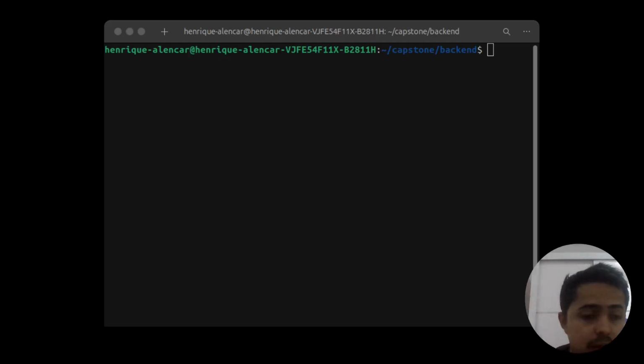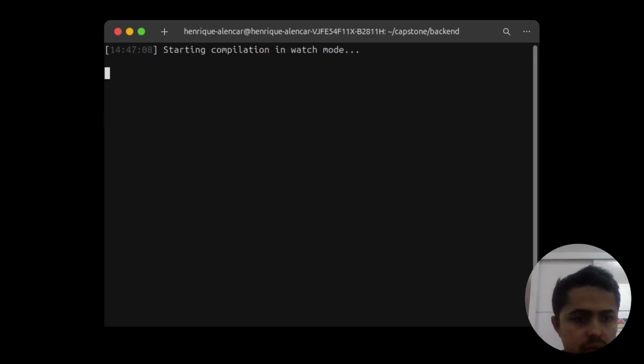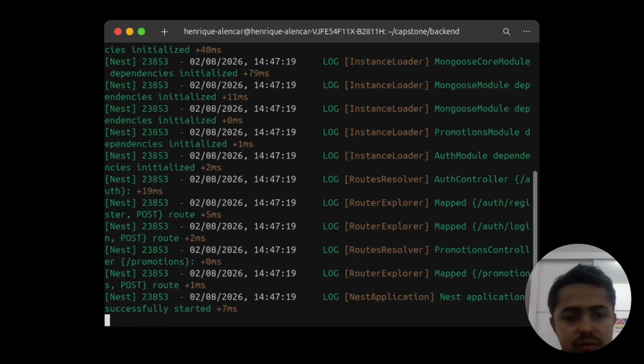I will run the backend. We have two routes, one is login and the other is register.